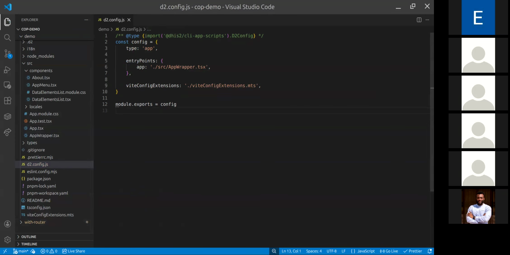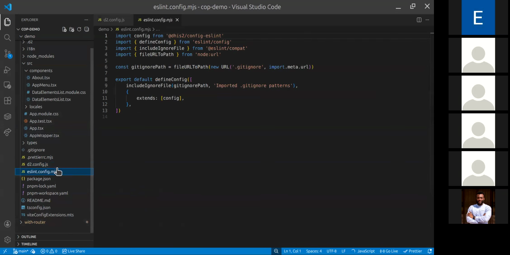It has ESLint and Prettier setup, and that's related to a separate piece of work that we've done related to starting to move away from the legacy. For a while, we had this D2 style library, and the reason we had it is that when we built this 6 years ago, there were no alternatives, but now there is the concept of shared configs for ESLint and Prettier.